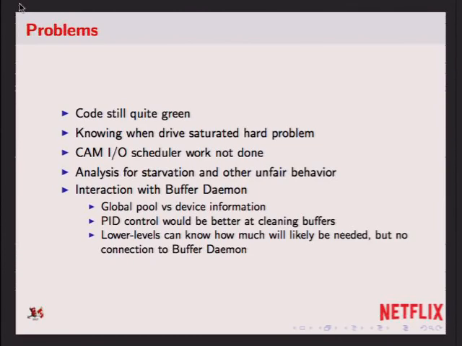The CAMIO scheduler, the adaptive part, says, I want to slow these write IOs down because I measured this read IO taking too long. That's its simple-minded notion of congestion. So it reduces the quality that the writes get in order to preserve the quality of the reads on a global basis. It doesn't care who's doing them.